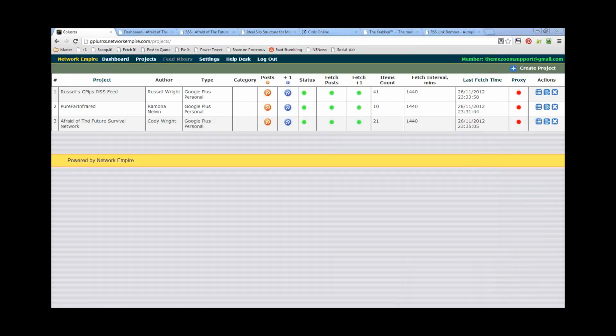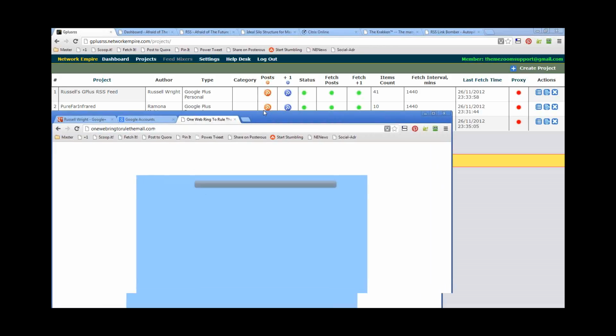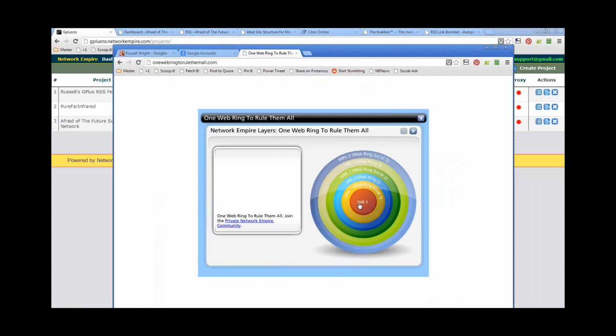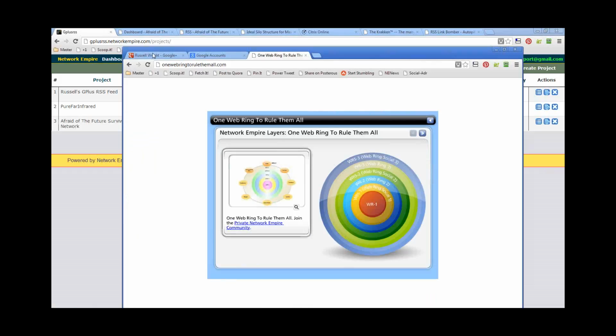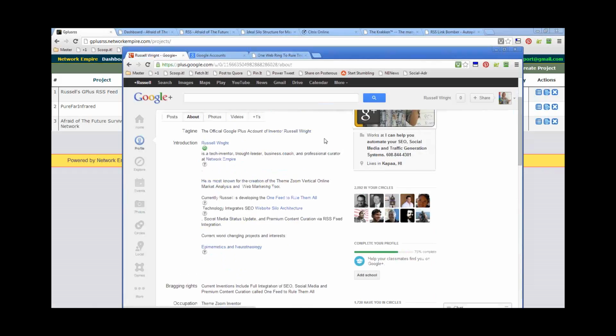So when Sue is talking about the one web ring to rule them all, which apparently is the most confusing topic we have, possibly because, you know, it's simply complex. It deals with more web rings. So the way that I set things up is for each blog, a WRS1. What you're looking at on my current profile is the WRS1, because it's Russell Wright, right? You can tell that's me. That actually, sadly, is a real physical identity.